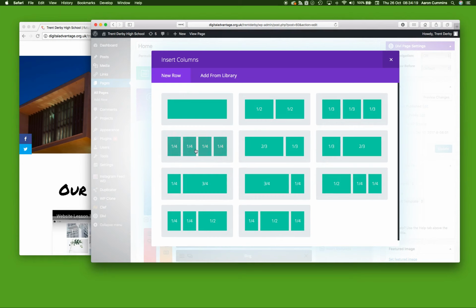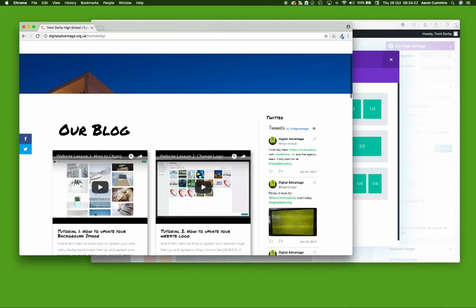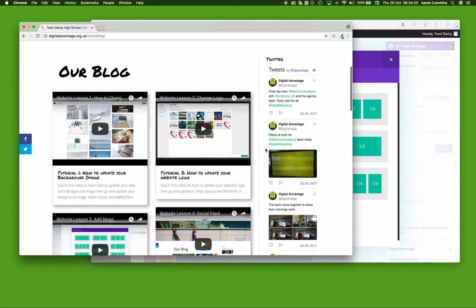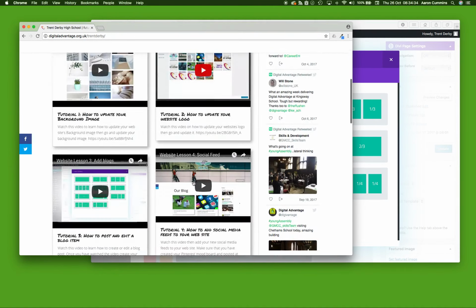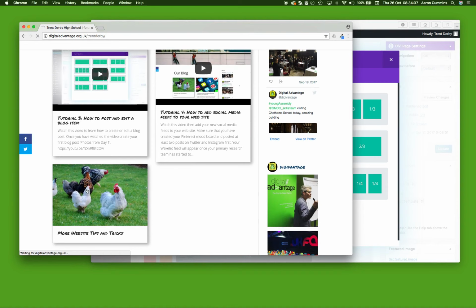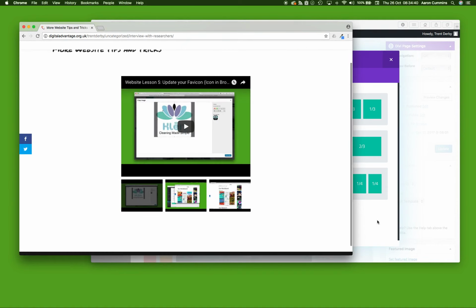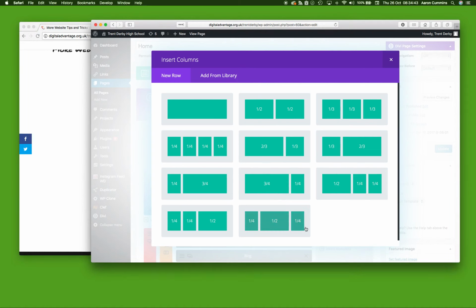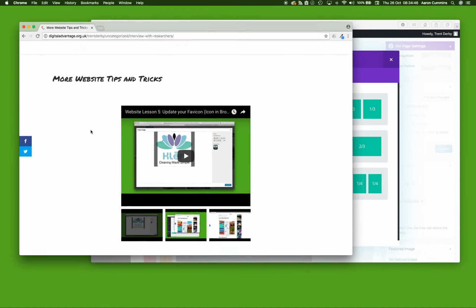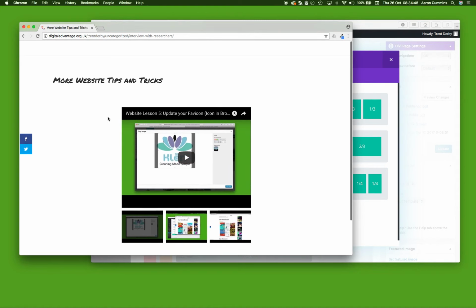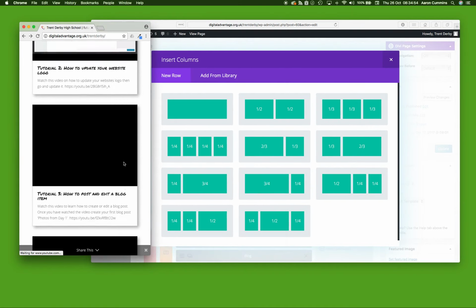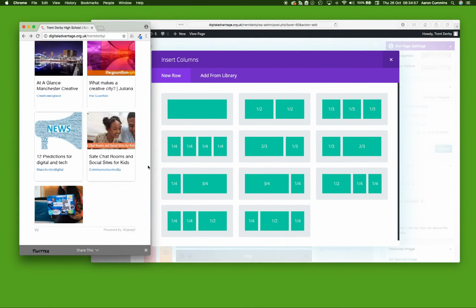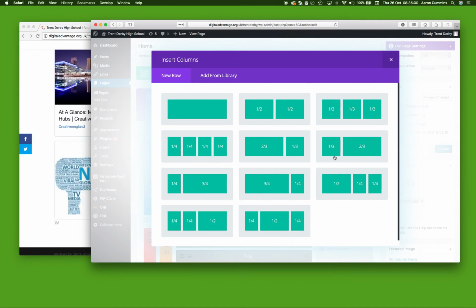So here you've got full width, quarters, a quarter and 3/4. So you can see here we kind of split the website into 1/3 and 2/3. This allows you to scroll on here and scroll here. If we jump into a blog, here I have used the half, quarter, quarter, which centralizes and keeps white things either side. Regardless of what you use, if the website is small enough, it will put everything on top of each other, which makes it mobile responsive. And that's the main feature of what this will be.